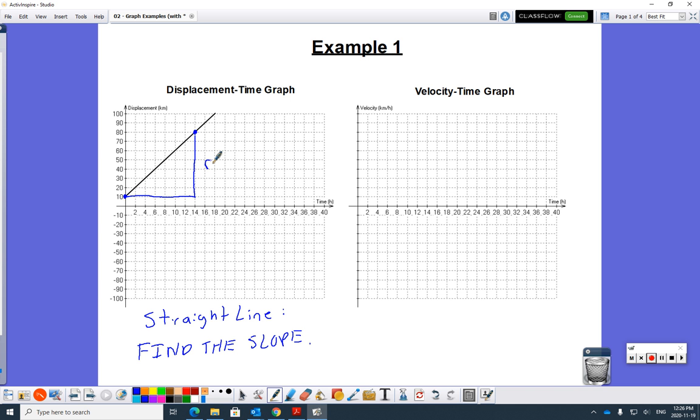Anyhow, way back in grade 9, you had several ways to handle this situation. One of which was just to go, okay, let me just actually find out what the rise and run are. And so if I just look at this, if it starts at 10 and goes up to 80, it has rise 70. If it starts at 0 and goes out to 14, it has run 14. So the slope is 70 over 14. Now, if your brain's screaming at you going, wait a minute, what happened to y2 minus y1 over x2 minus x1?